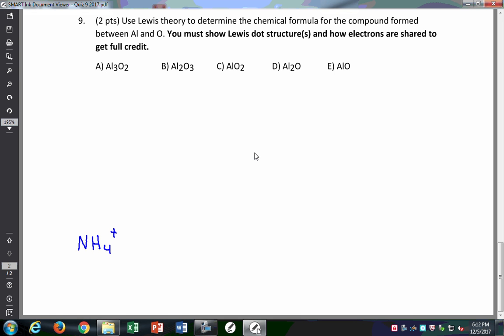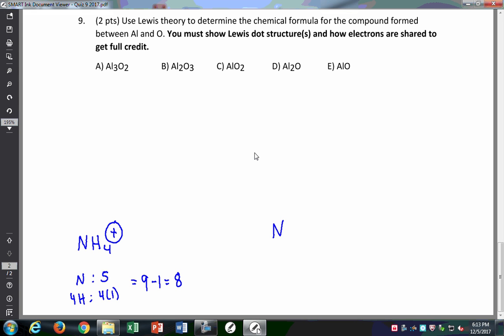The way we went through in class is that nitrogen should have 5. And we have 4 hydrogens, and each hydrogen has how many valence electrons? 1. So that's a total of 9, but we have an overall positive charge. That means we have 1 less valence electron than the valence is predicting. Remember, electrons are negative, so if we have 1 less electron, we're going to have an overall positive charge, because the number of protons in the nucleus never changes. The number of electrons can change, so if we have fewer electrons, it means we have a positive charge. So we have a total of 8 electrons.